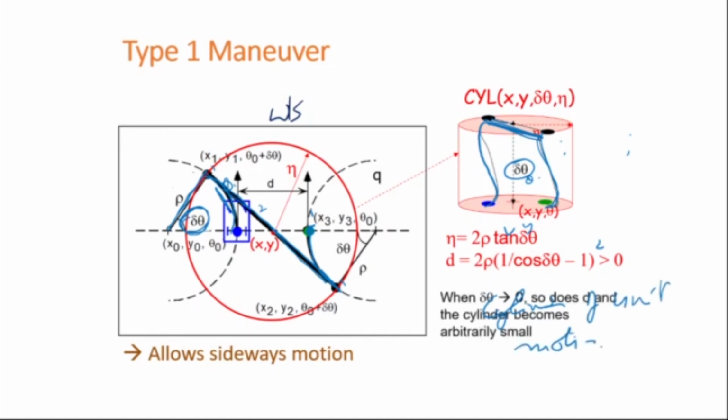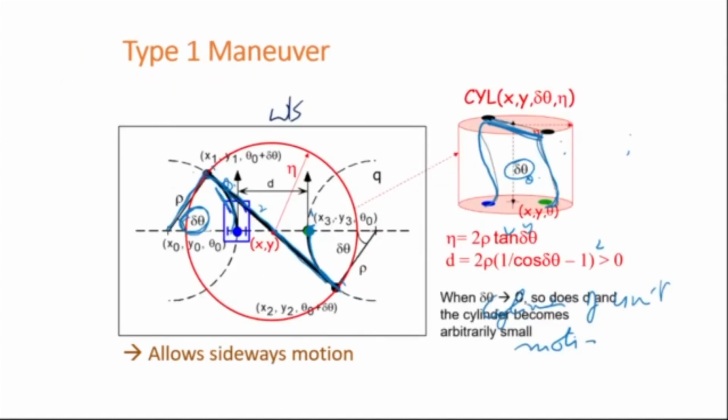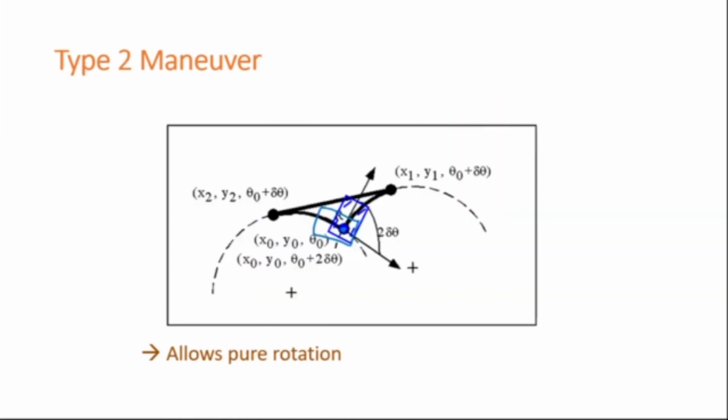Now by having a connection of these cylinders, we can make it go in different directions. Now let's look at this example again. The car is here. What about pure rotation? I am wanting to rotate the car and face it this side. In the previous case, it was going sideways. We are talking about the system going sideways. Here we want to rotate the car, so the car is like this.